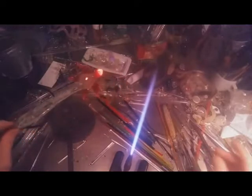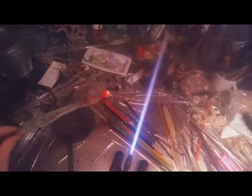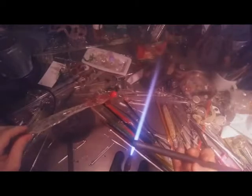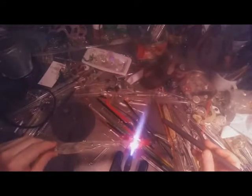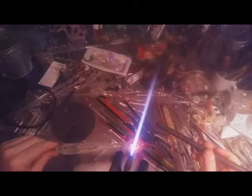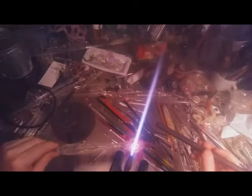Hold that right there for just a second. Warm it all up. Might even stretch this out just slightly. Make sure it's all flowing. If you know where you're going, it's all flowing. That's a good statement, ain't it?